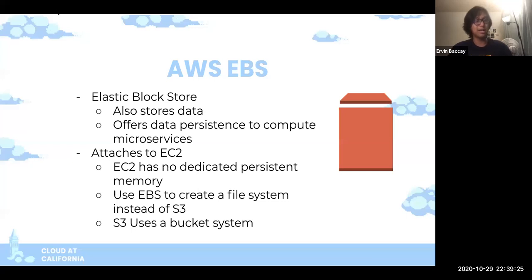And this is important in that if you're trying to build or scale multiple servers up and down, then EC2 will have its own file system in each of the compute instances. But if you tear down a server, then you lose all of your data there. It's called an instance for a reason. It's instant, it's only there when you need it. Whereas with EBS, even if the instance goes away, all of your data is still there. So that's why you can attach EBS to EC2 in case you want that kind of persistent memory.